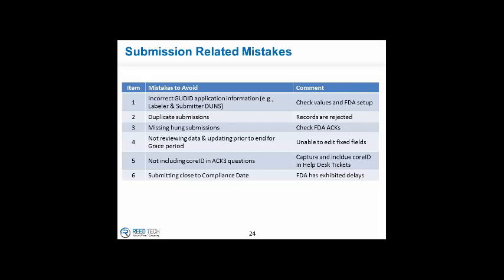But in the event that component causes the device to be identified as a new model or new version, and it's significantly different in functionality, and the manufacturer deems that to be significant enough to be a new model, then you do need to put a new UDI on that particular product.